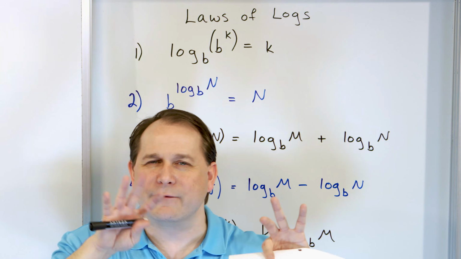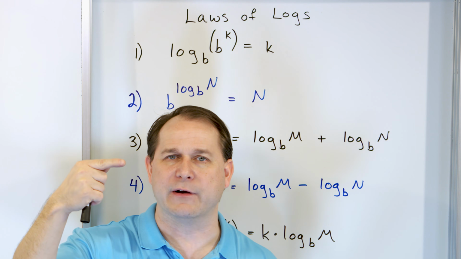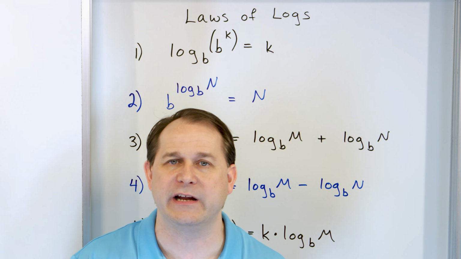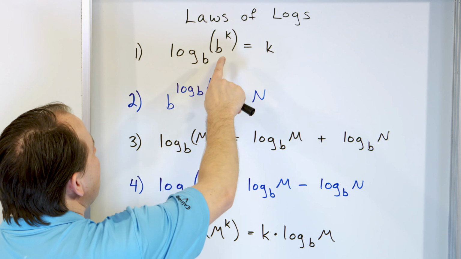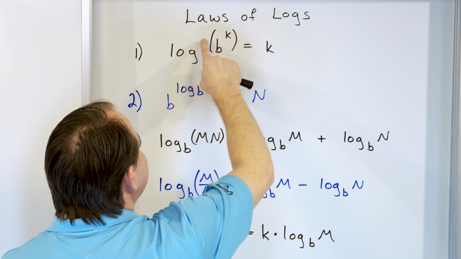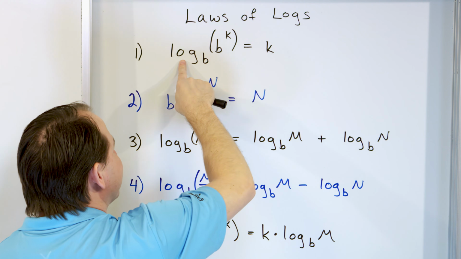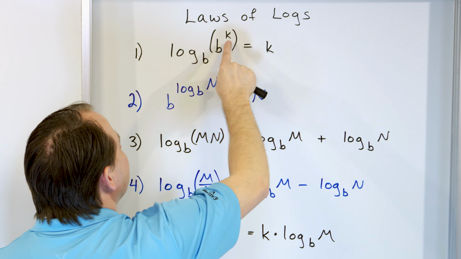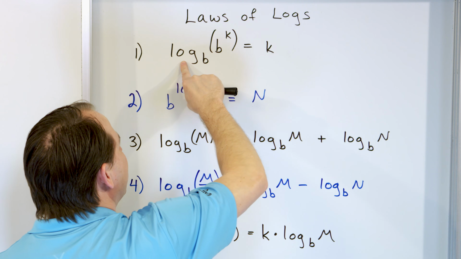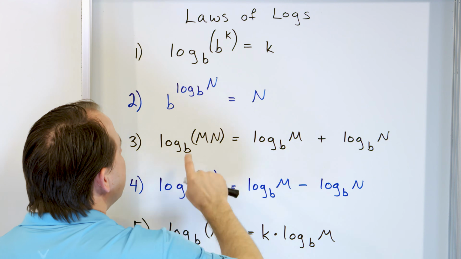Now, if you remember back to inverses and discussions of inverses, we did a lot of that recently. Again, you take an input into the first function, then run that through the inverse, and what you get back is exactly what you put in. That's what an inverse function is. So here, if the input to this whole process is k, then the first function you run it through is b to the power of k. And then you take that result and run it through its inverse, which is a logarithm base b. So you take an input of k, run it through the function, which is an exponential, then do its inverse, which is the logarithm. So they all kill each other, and all you get back out is what you start with, k.